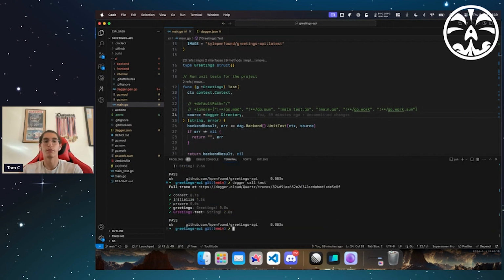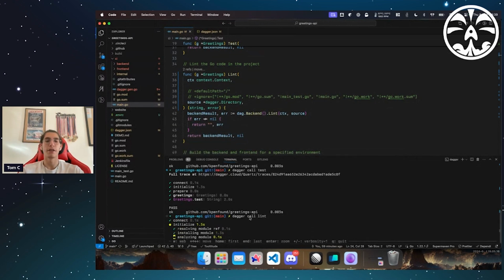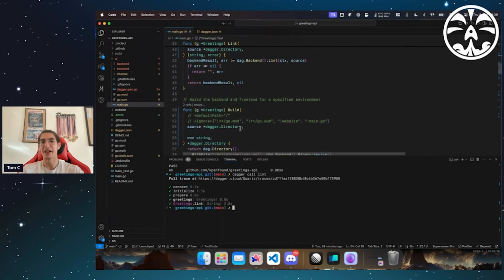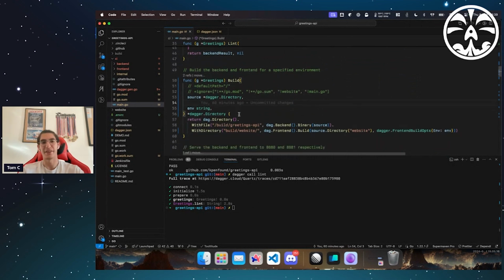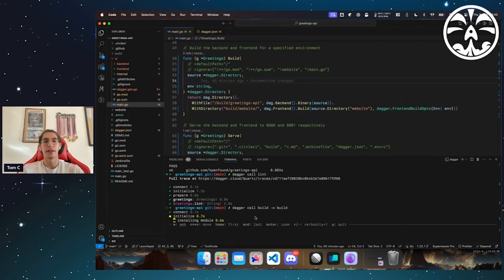So that's super cool. Most of the inputs I saw when I was working with modules were sources or files and stuff like that. You can get rid of this thanks to this feature, and it will be approximately the same for every other function. It feels way better to not forward any argument when I call a function. It feels like a Makefile, but way better because it's done in Go and with Dagger. So same for the build. Basically, you get the same UX: I call build, and so I can build my function.